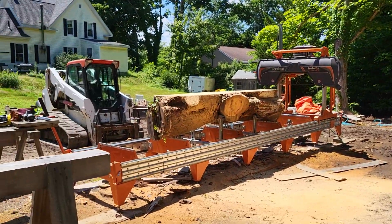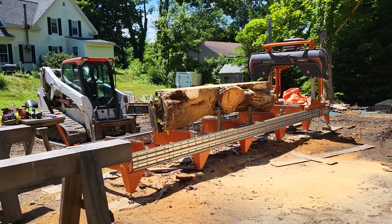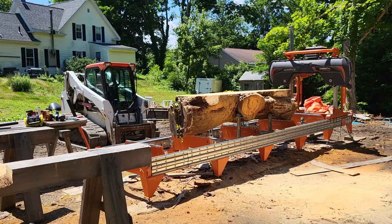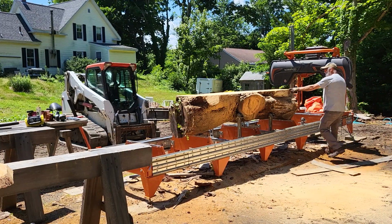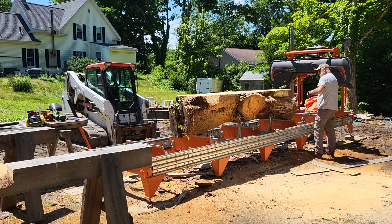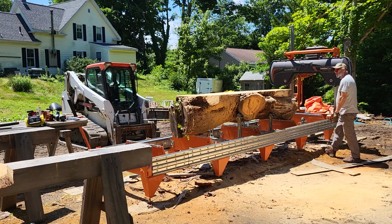Band's cutting through it like it's not even there. I think I'm just going to drop on my 2s, so the next cut will be 21, and then the next cut down to 19. I think I'll take those 2 and then flip it over. It's just going to make it lighter. And these are kind of waste slabs here. This is kind of soft. It's getting narrower here. And then after these 2 slabs, it's going to start fattening out and getting wider. Yeah, it looks like the way to go.